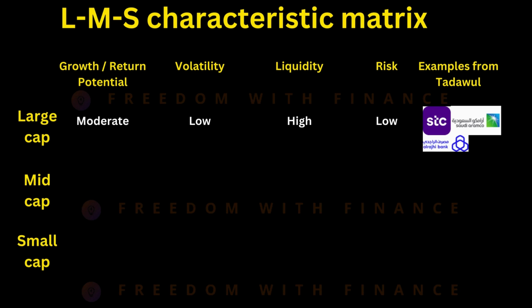Now, if I go to the mid-cap companies, naturally, these are the ones in the middle. They are not too small, but at the same time, they're also not that big, meaning there is still opportunity for them to explore new markets or launch more products, etc. And therefore, they have a higher growth return potential compared to the large cap. Volatility will be slightly higher than the large cap. Liquidity will also be slightly lower than the large cap. And therefore, the risk is also higher than the large cap.